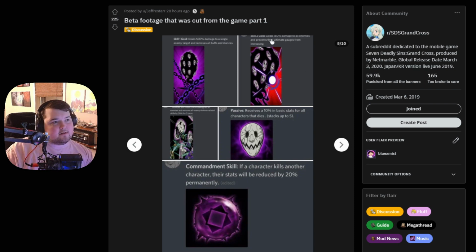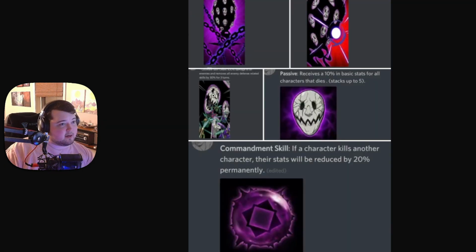The second skill says deals 180% of damage to all enemies and prevents their ultimate move gauge from increasing, which is pretty interesting. Like an AoE ult lock, which is kind of cool. I feel like ult rush is always still kind of an option for most teams. I think I'm actually gonna have to zoom in on this one because I'm not gonna be able to read it.